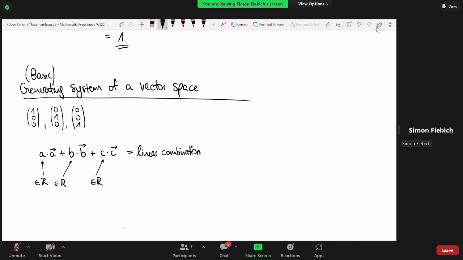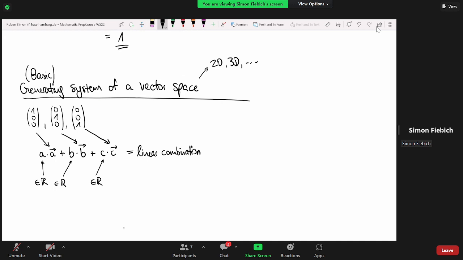So a generating system of a vector space is basically every set of vectors which could be inserted as the vectors a, b, c into such a linear combination in order to receive any arbitrary vector part of this vector space. So vector space actually just means 2-dimensional, 3-dimensional space, and so on. To make up a generating system of this vector space, you would be required to find as many vectors as the dimension says. So 2 or 3, in this case, it would be 3.